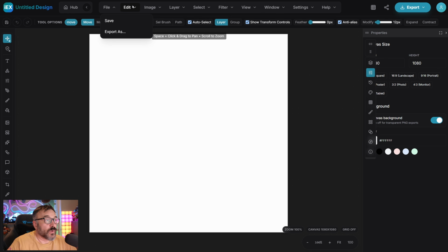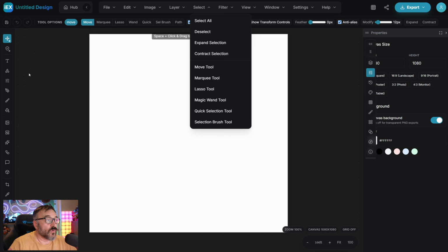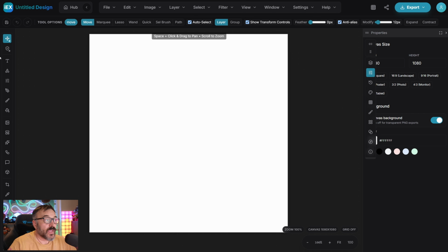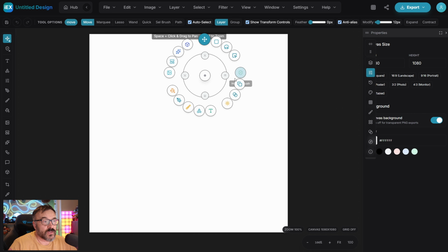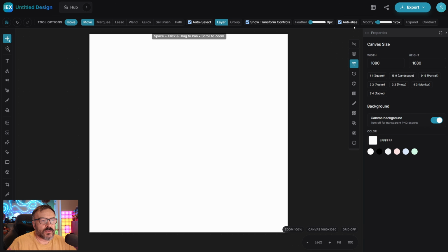On the top bar, we have all our normal access. These are the same tools that you find on the sidebar if you need them. And by the way, besides using your sidebar, if you right click anywhere, you can see right here, all these tools can be easily accessed by right click. Down below our bar, let's close our hub. We have these tool options, and they change depending on what tool you're selecting, so you can see them changing.